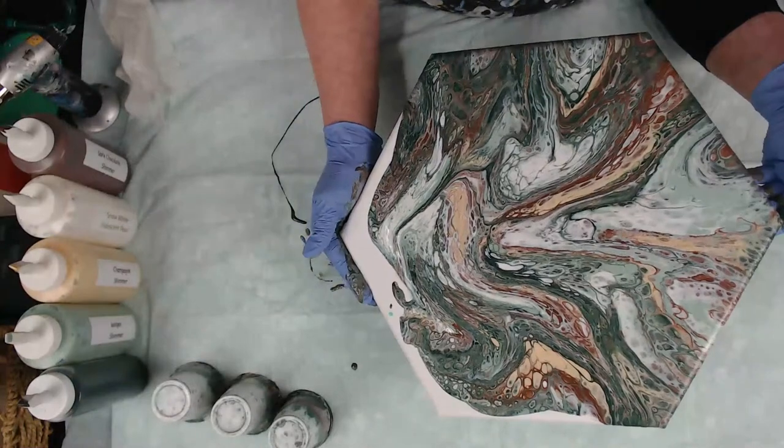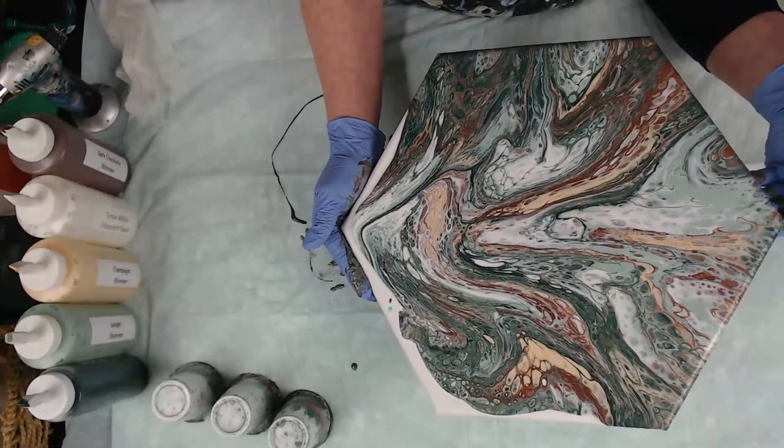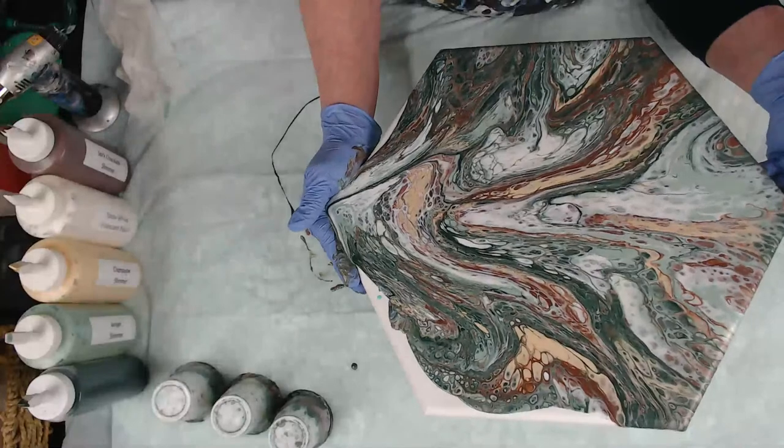Mm-hmm. These will make pretty tiles. We'll have to remember this color combo for tiles. Very neutral.